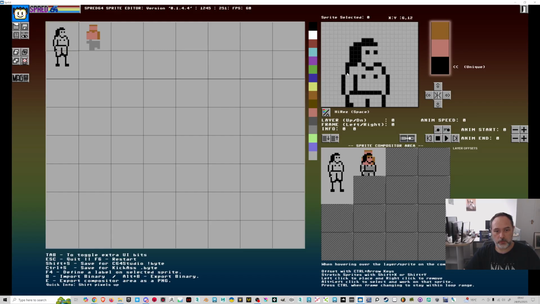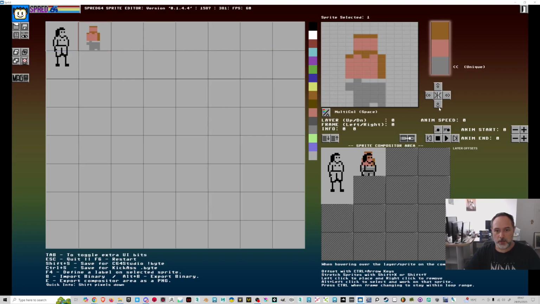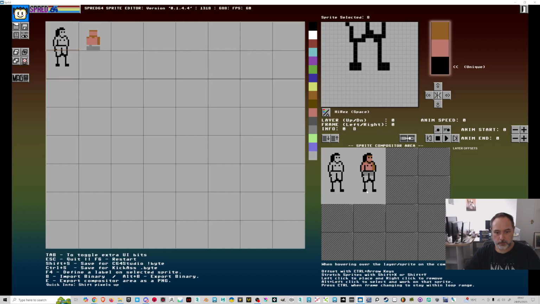Usually it takes a few times to get the sprite right, so you can be a non-artist and still do something fairly decent if you just keep at it. So let's now go, press W to go up a layer. W and S will go up and down your layers. Click that one down, and then S, click that one there, and we can carry on with that. Right, so that's now using 4 sprites.